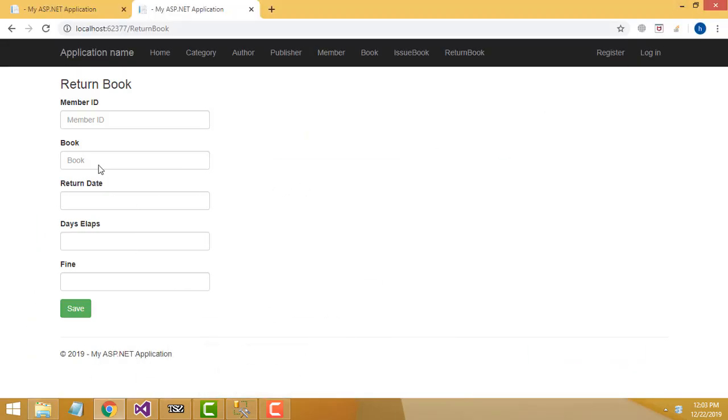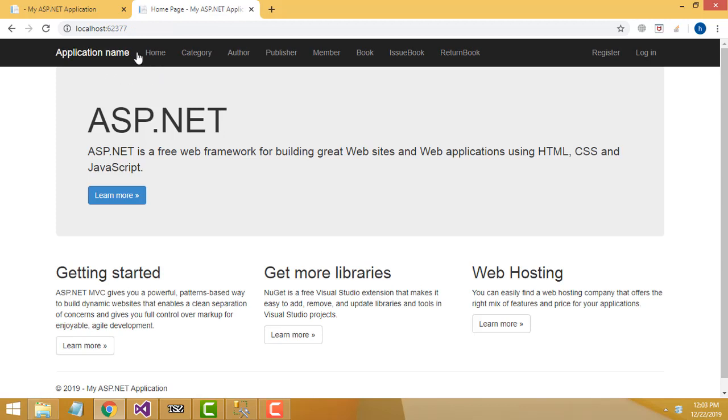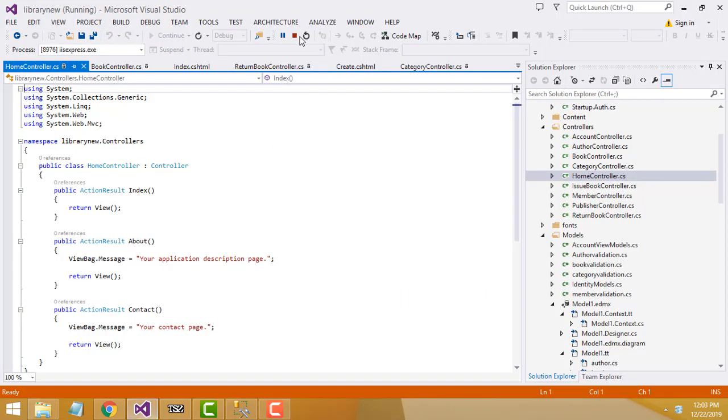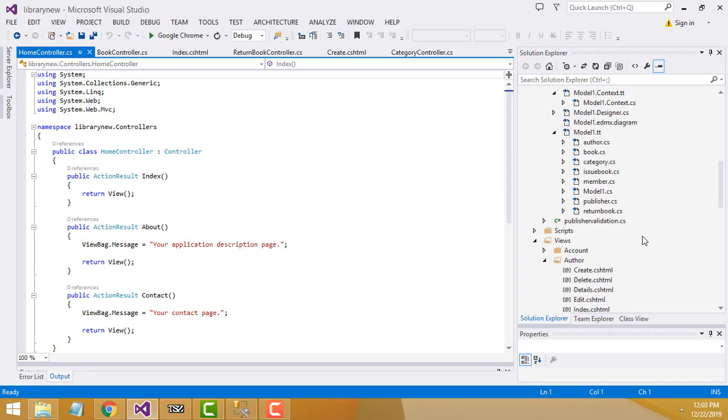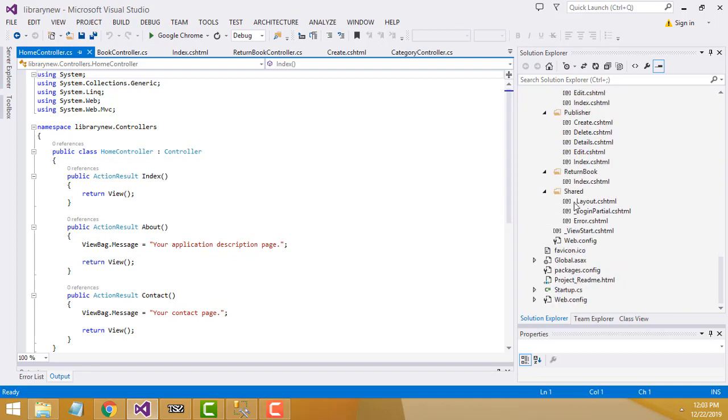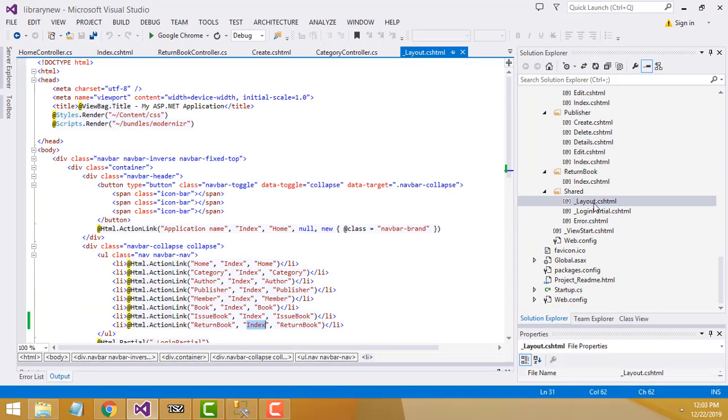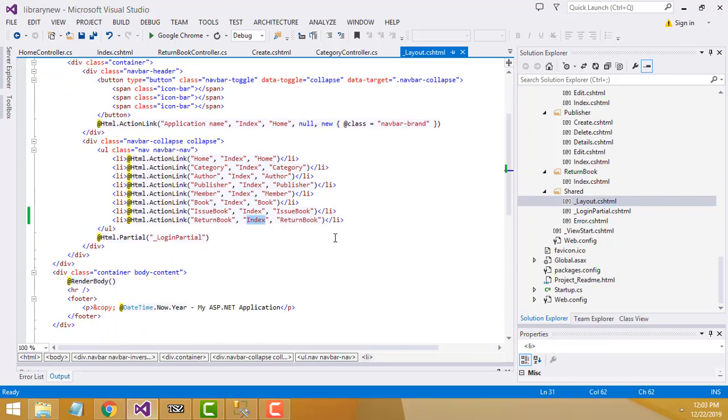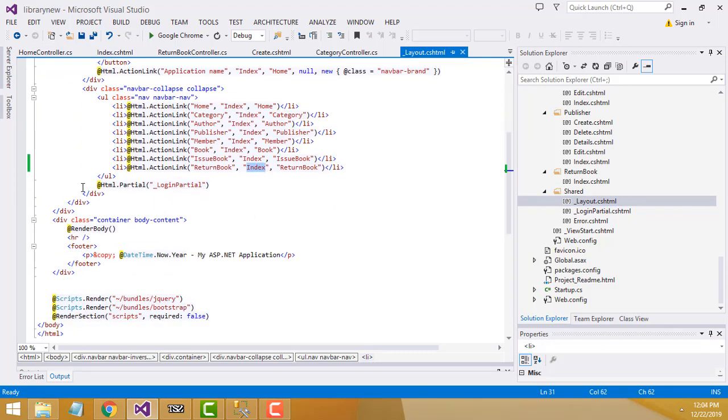Now I hope you guys understood these things well. Now let's do the modification. Here we have to change the application name to Library Management System. Here we don't need login and registration, it's a simple system. So go to the shared folder, shared layout. Here we have to remove the login, these things we don't need.